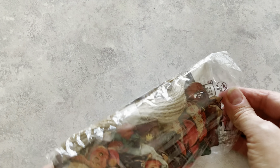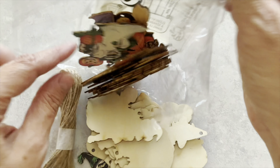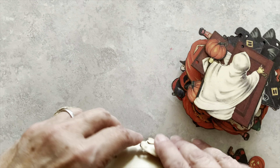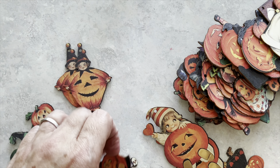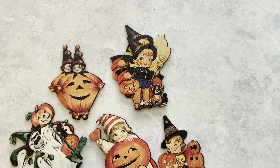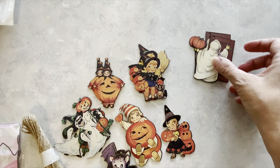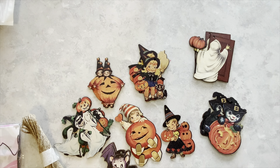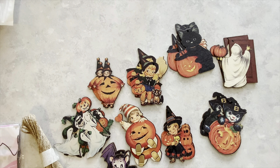Now we're going to move on to a repurchase — in this package I have 36 ornaments. You may have seen me haul these before. I have them on my tree in my living room — it's a birch tree. You get 36 of these ornaments, three of each design. These are a retro style, kind of like that sweatshirt, and really, really cute designs. I bought these because I have my little birch tree that's four feet tall, plus a couple of black birch trees that I bought for Halloween that are 18 inches. I bought enough of these to have on hand for my trees.